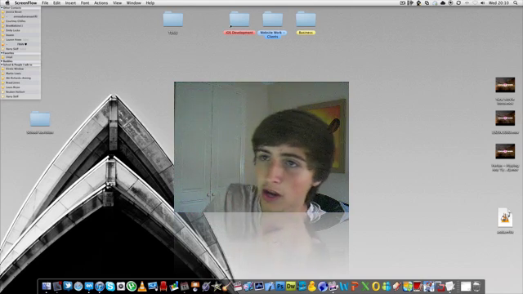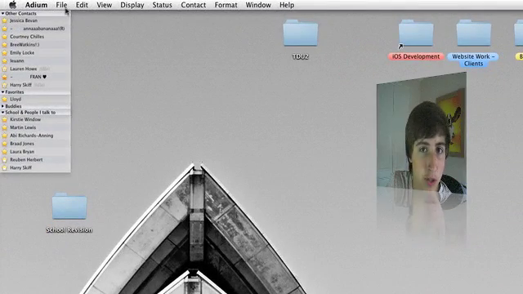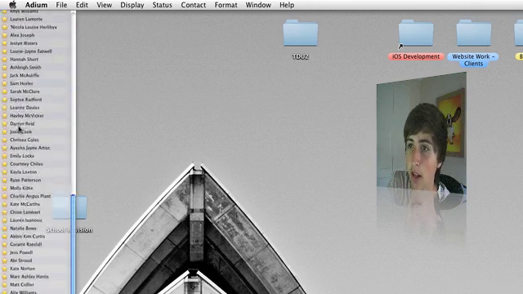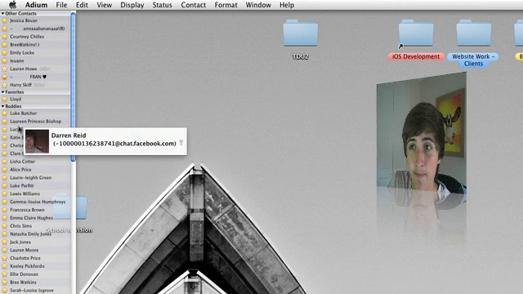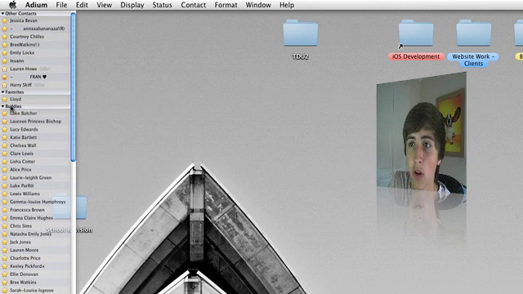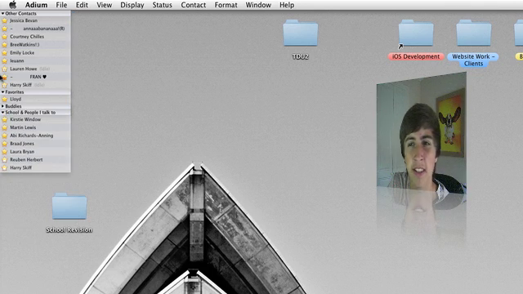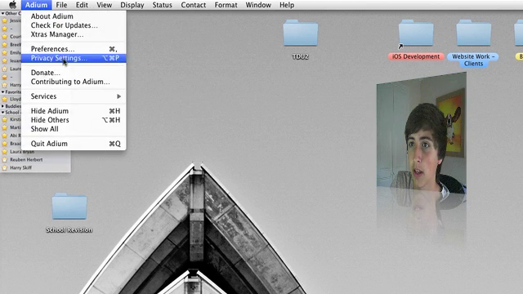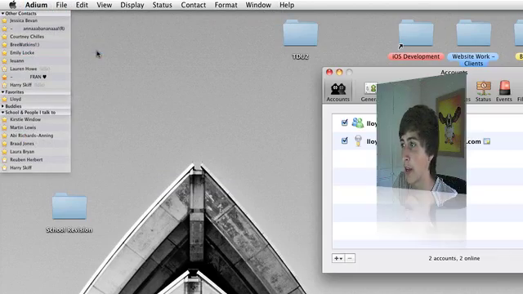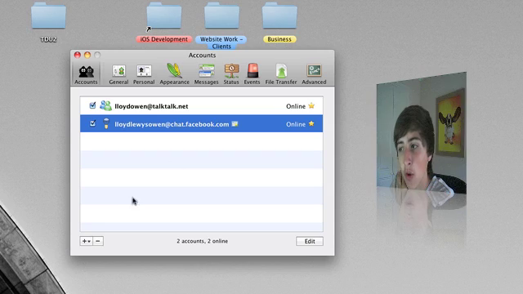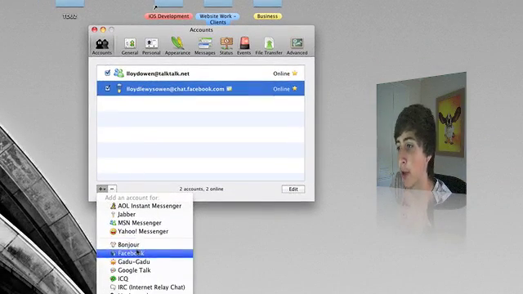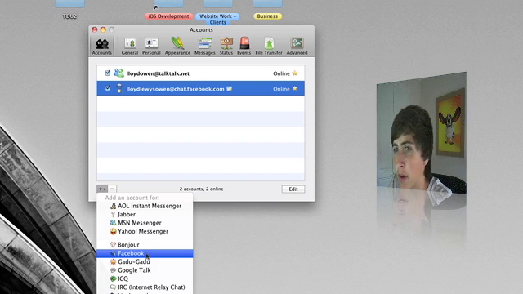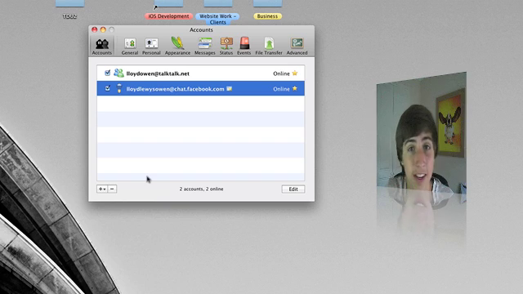If you go into Adium, just so you can see it, I have all my Facebook contacts here. As you can see there, it says buddies, not Facebook contacts, I think. So we go into options by pressing command and comma, or you can do it the long way and go up there. Normally you'd add it through Facebook, which is by here, but I found a better way, which is exactly the same.